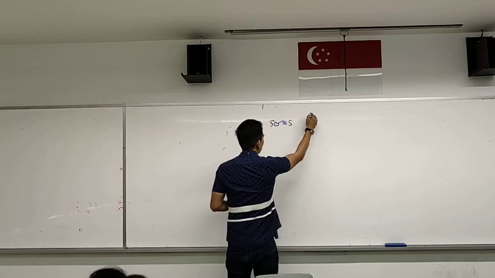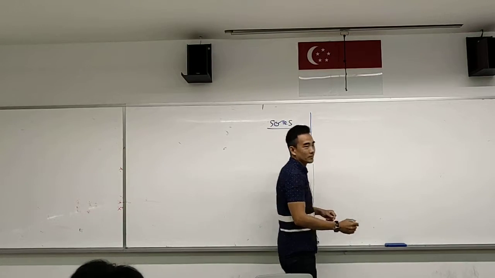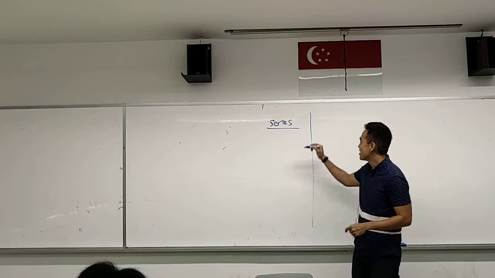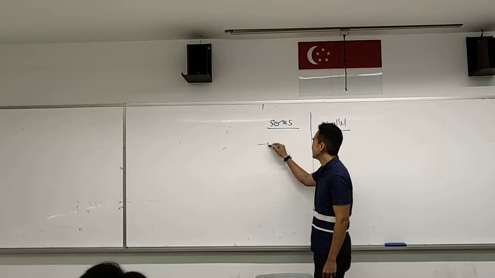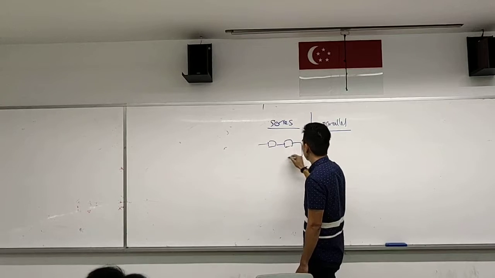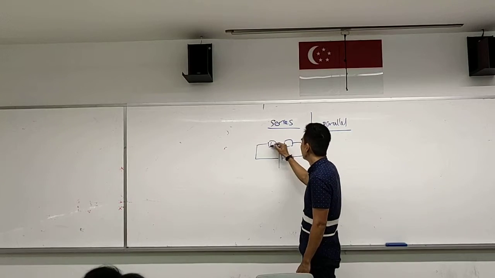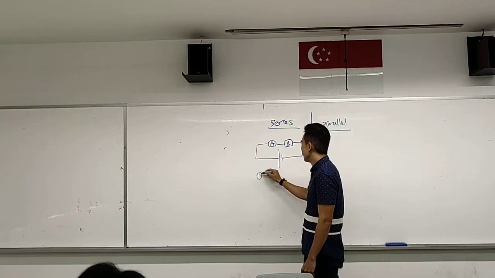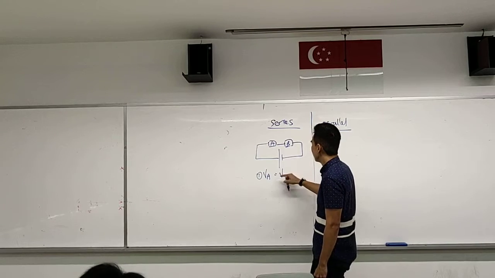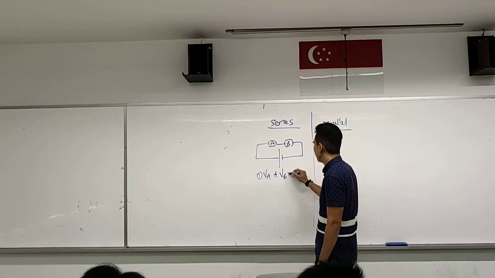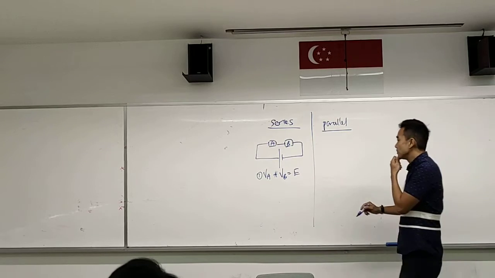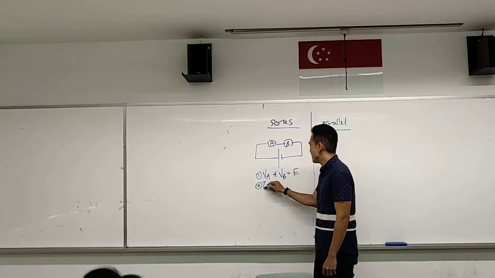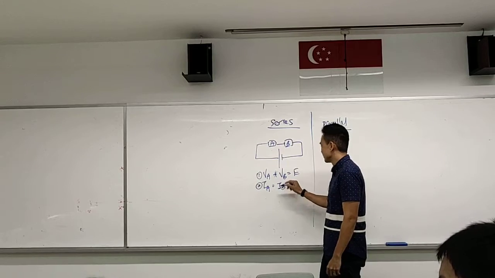Series, and the other one is? Parallel, yes, correct, parallel connection. Now, as the name suggests, series means that it is one after another, and there are certain rules that you need to follow. For rule number 1, V equals VA plus VB. I'm doing 5.2 circuits now. And for rule number 2, it's IA equals IB.